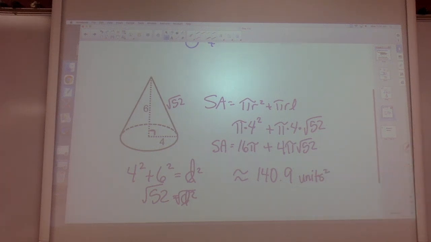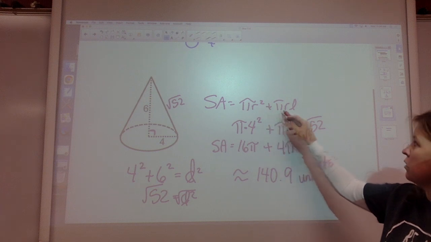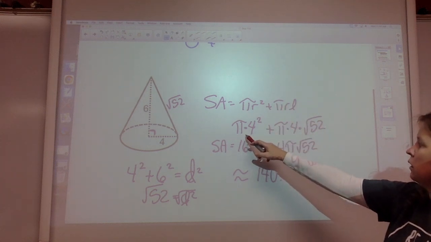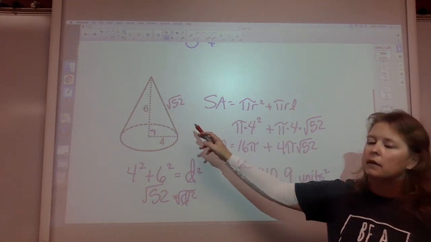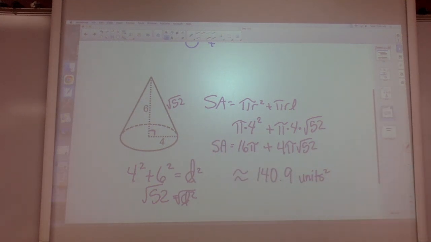So is a cone easier than a pyramid? Probably, because you're not going to have a whole bunch of different shapes for its base, and you're not going to change the number of triangles around the outside. So yes, it's much easier. You just got to make sure you can work with pi and the Pythagorean theorem. All right, that's it for notes 11.5.